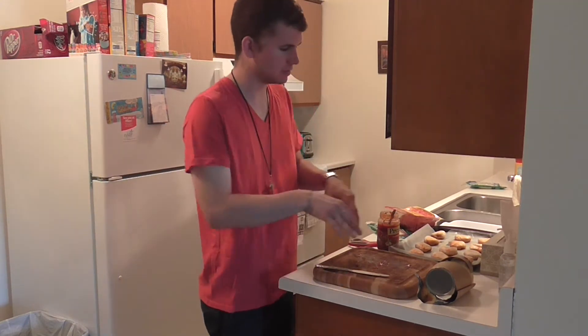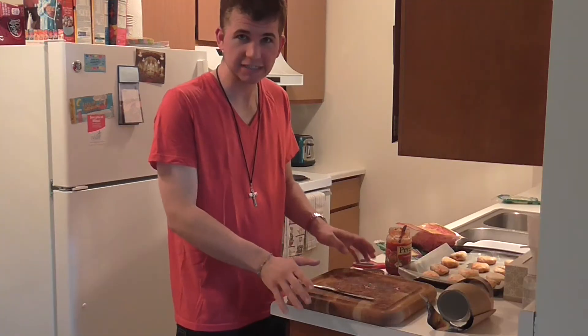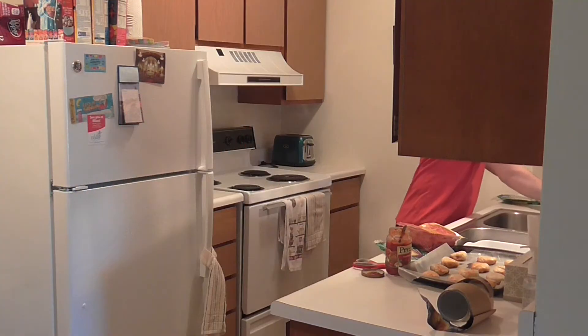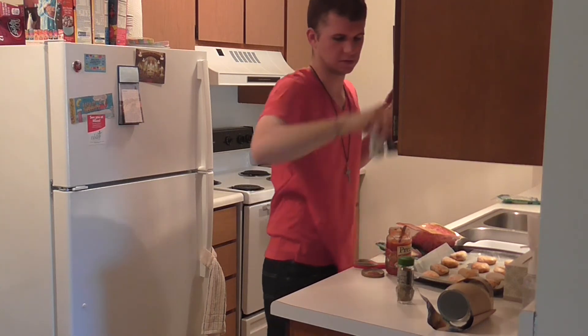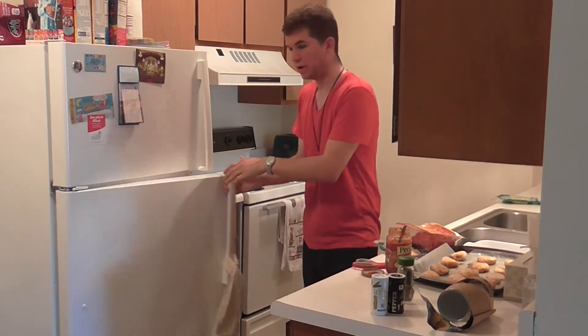And that uses up all the available room that I have. I have two left, but we're going to leave those for now — we'll deal with those later. Now the next thing — I have to add the seasonings. I'm going to get my Italian seasoning, some salt and pepper, and some butter.